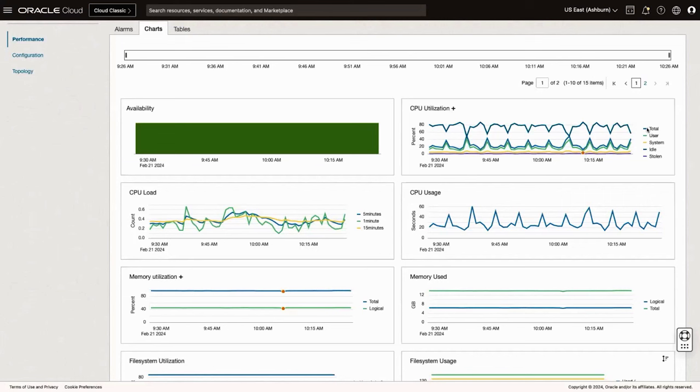Now, a pro tip, this is one of those things that's kind of hidden that you don't necessarily know. If you click on the legend, you can hide other dimensions. And that shows you that baseline, that expected high and low range of what we think the performance should be. And you can see this just briefly fell just below the line. And so it's probably nothing to think about.